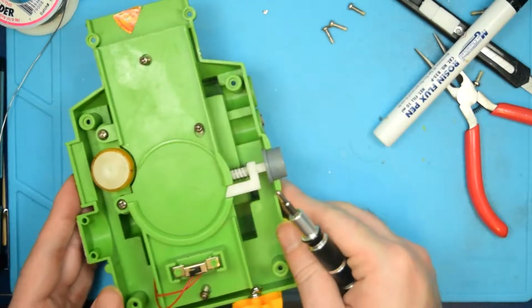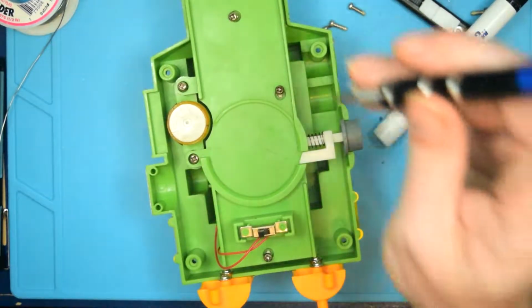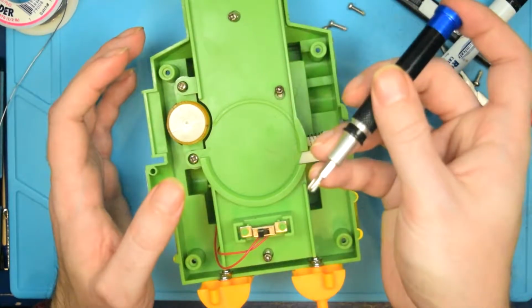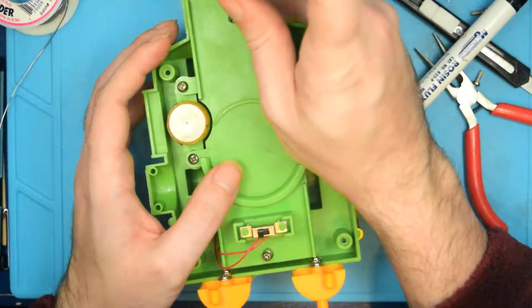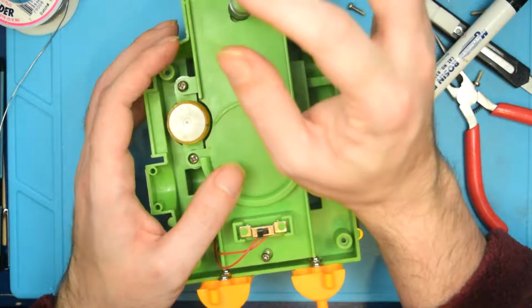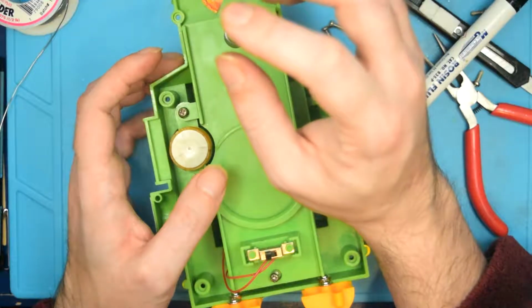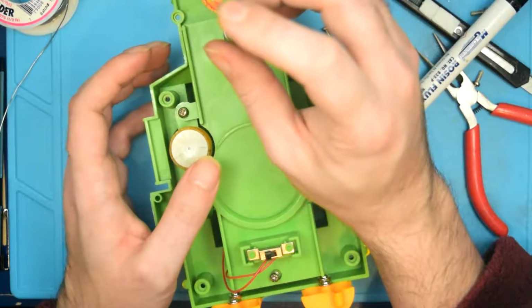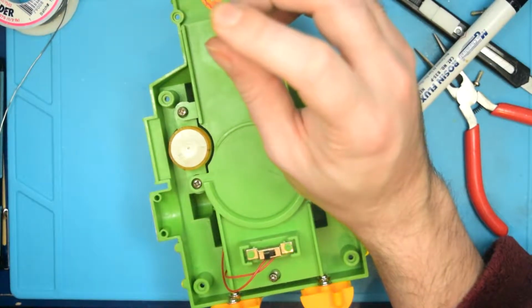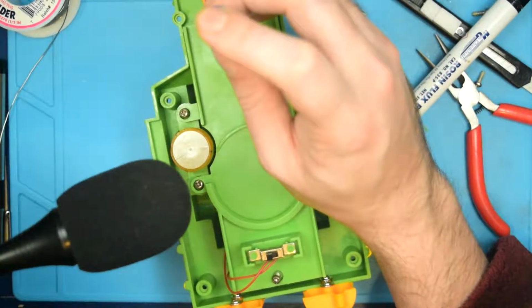When you're working with old plastic things like this, with these self-tapping screws, you don't want to just slam the screws back in. There's a little trick that you can do. You actually turn them in the wrong direction. So you turn them backwards when you're getting ready to put them back in. And you put them back in until you hear, let me jockey my mic around here. Hear that bonk?